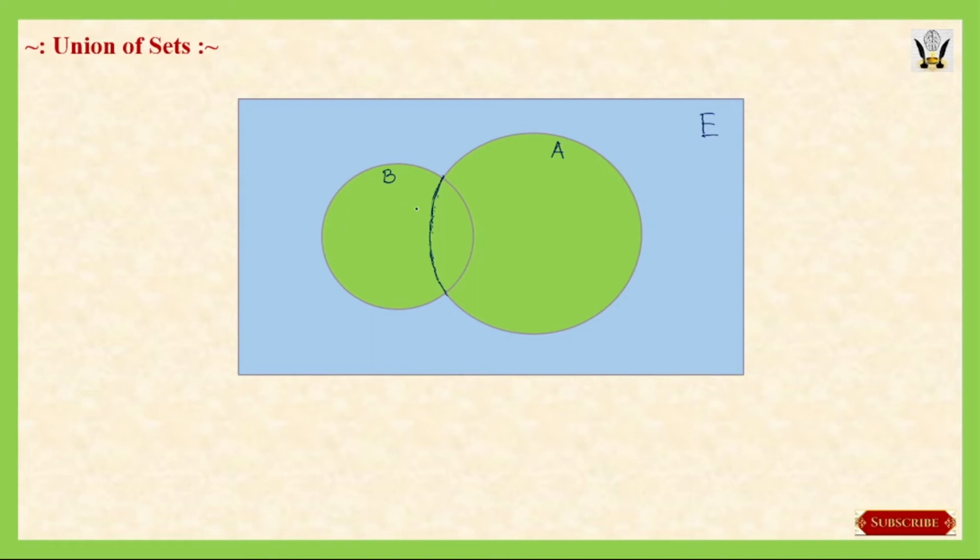So in the Venn diagram, how will it be represented? It will be represented first by set A, so this green shaded circle, and then we will consider the set B, which is also this green shaded area of this circle. And this is the overlap portion which has all the common elements between A and B. So in the Venn diagram, this whole green shaded area is the result of the union operation between set A and set B. Next we will see how we can represent the result of the intersection operation between two sets.